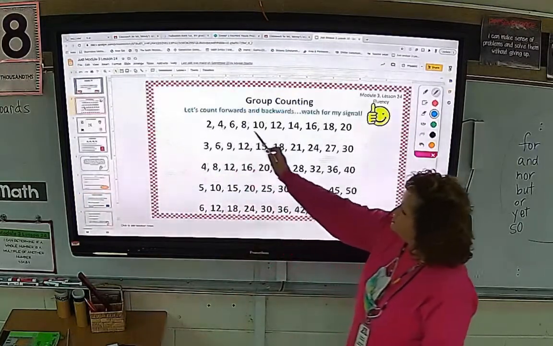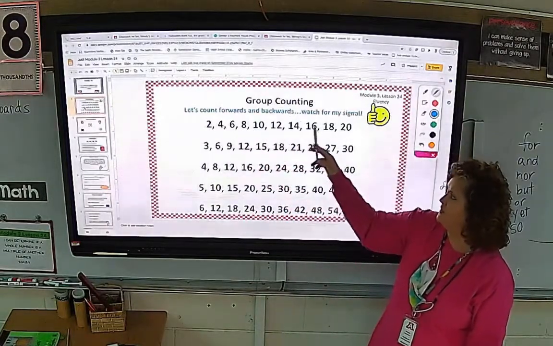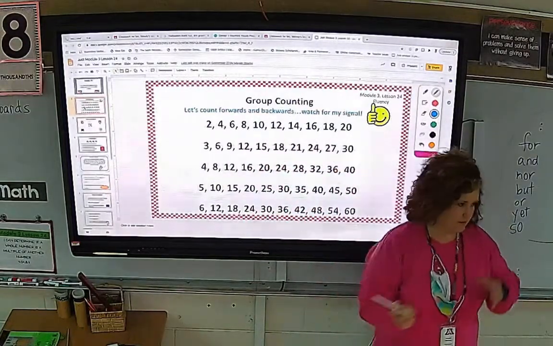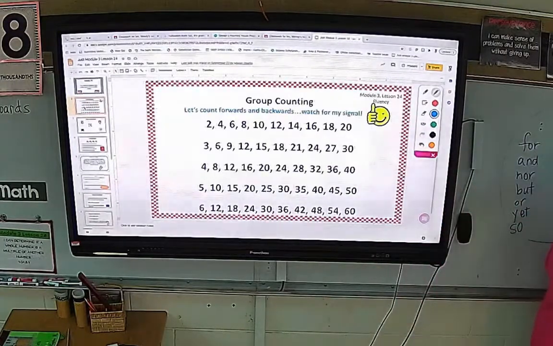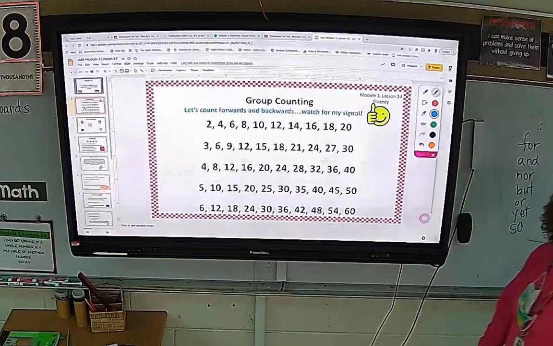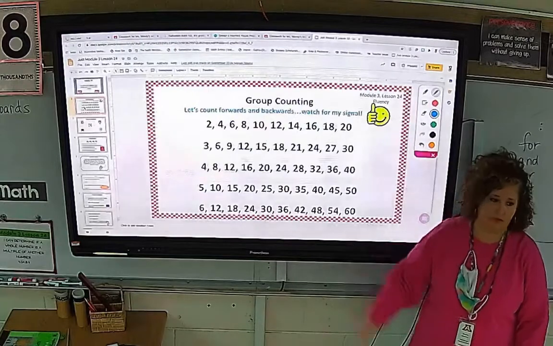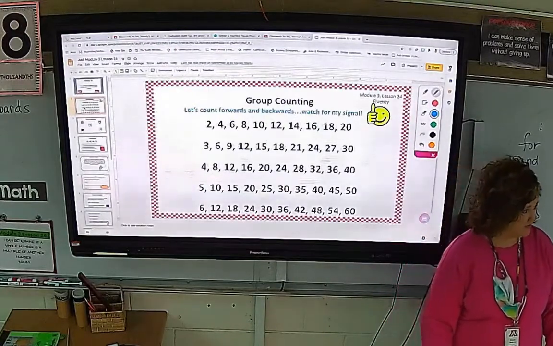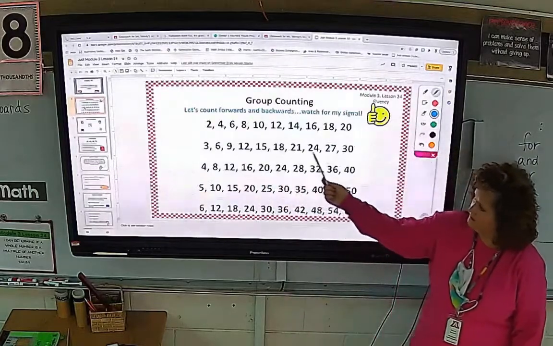These numbers are the multiples of 2. 2, 4, 6, 8, 10, 12, 14, 16, 18, 20, and could we keep going? And going? And going? Yes. You know, numbers are things that go on pretty much forever. Okay? So, could we keep going and going with these? Yes, we could. These are the multiples of 3.